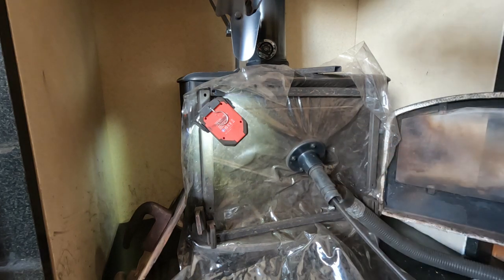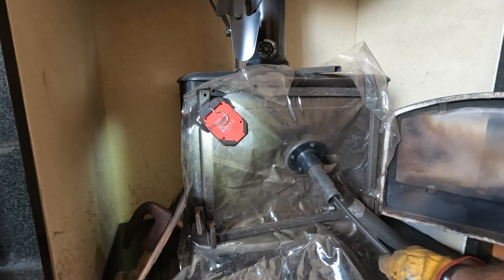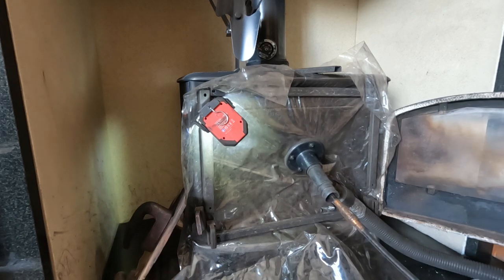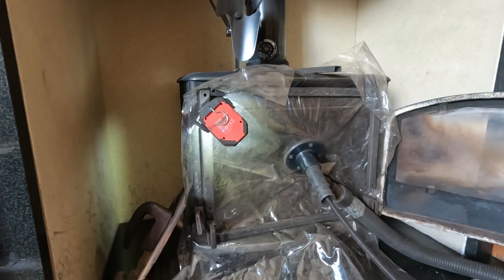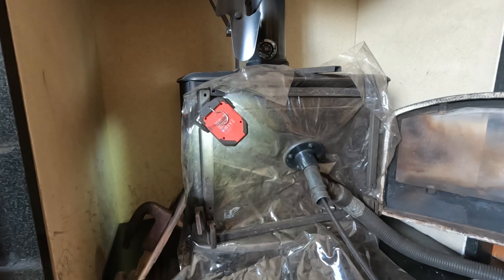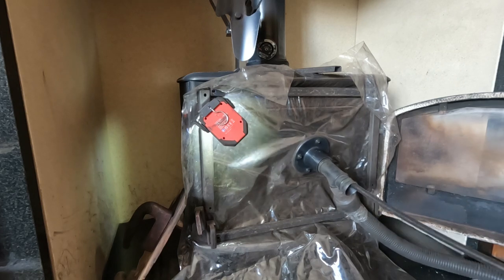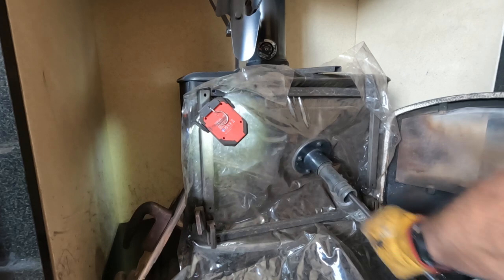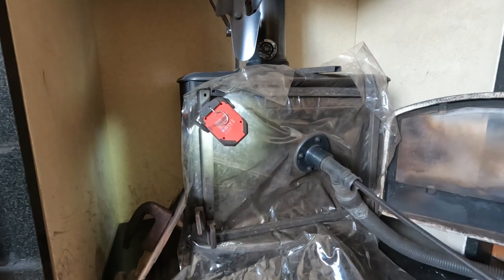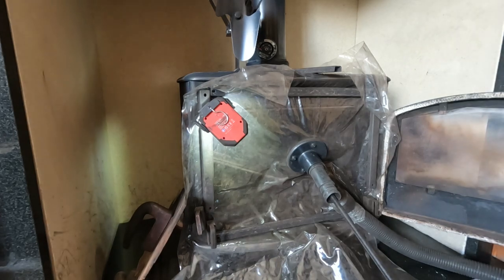Okay, we're in the flue pipe now. Beautiful. Drill away.